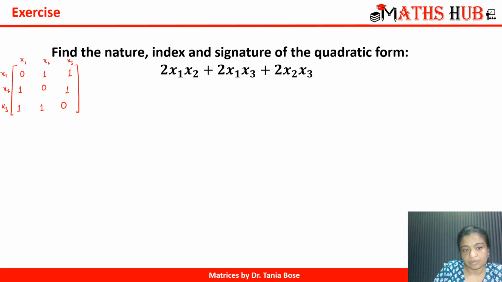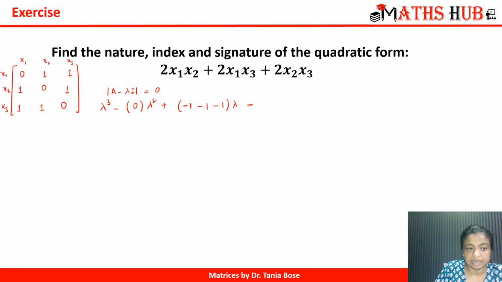So let us convert A minus lambda I matrix. And for that, we will again use that shortcut: lambda cube minus trace. What is the trace? It is 0 only. 0 into lambda square plus sum of the minors along the diagonals. So what is the minor along 0? It is 0 minus 1, so we get minus 1. Then the diagonal along this 0 is again 0 minus 1, so it is minus 1 again. And the diagonal along the third diagonal is again 0 minus 1, so it is minus 1 into lambda.